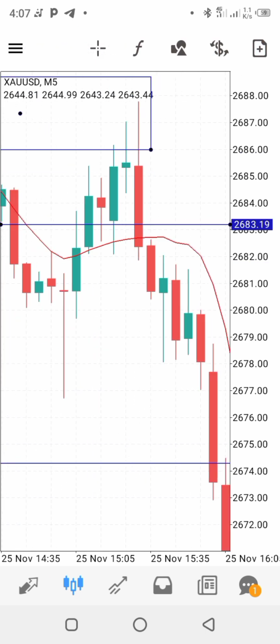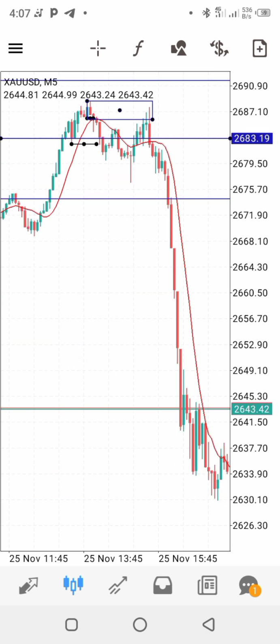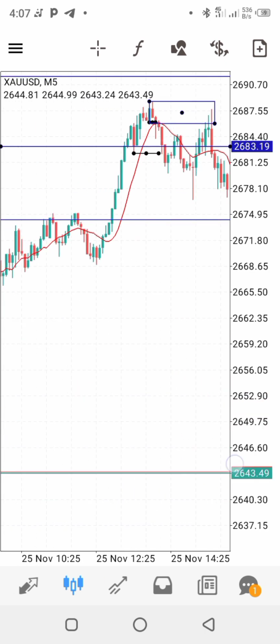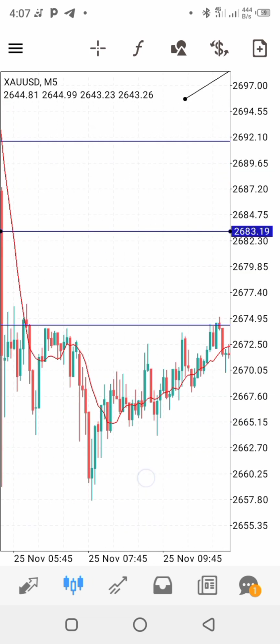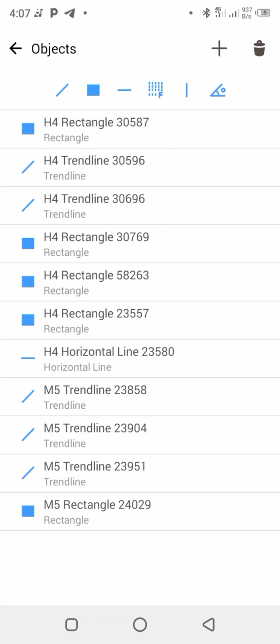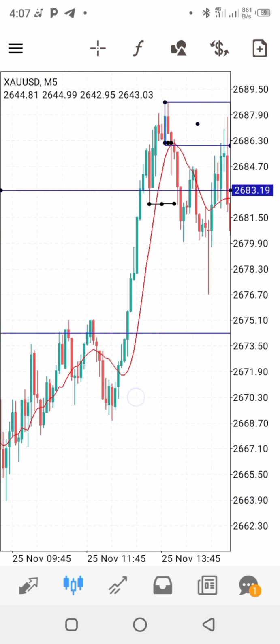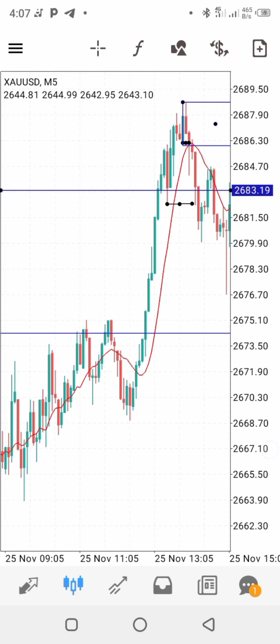It's important when you see this. And what did price do? It dropped down to this level. You can see the amount of pips you can accumulate. So where should your take profit be? Your take profit should be at this low here. So you can see this should be your TP.